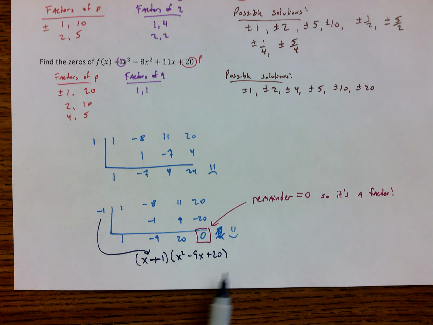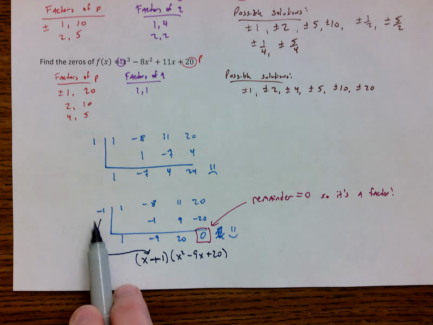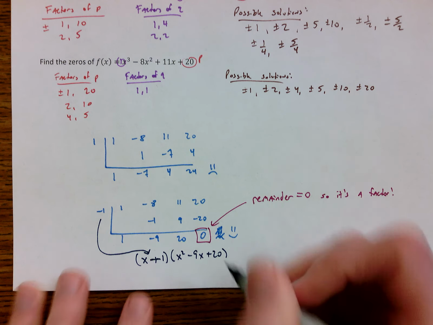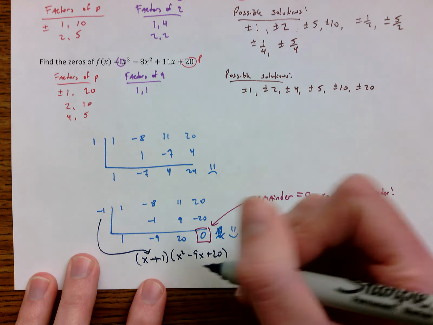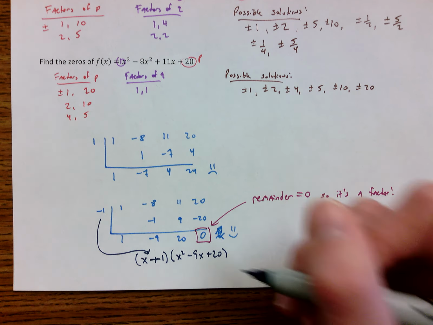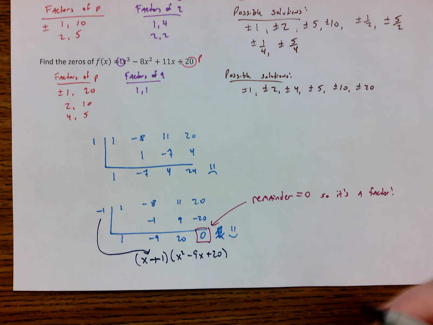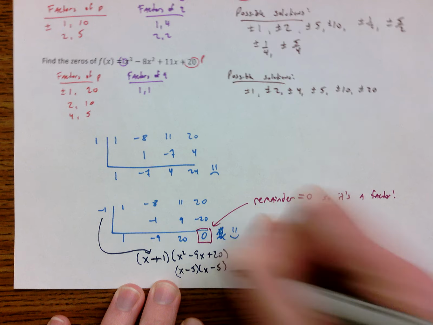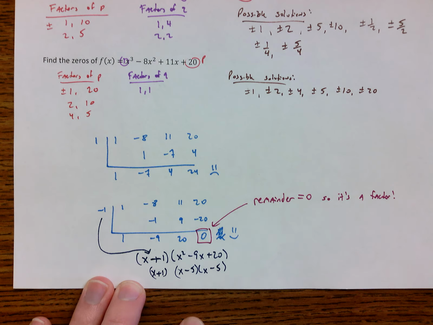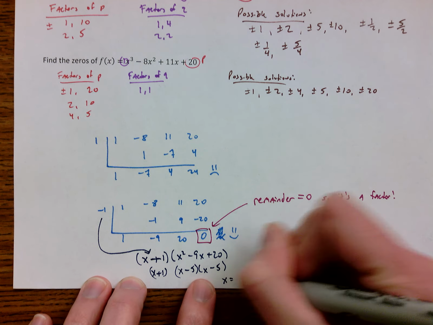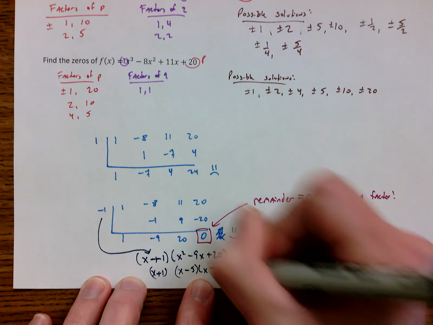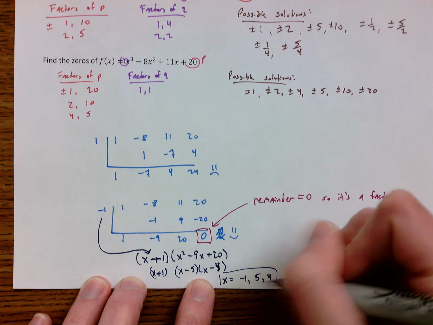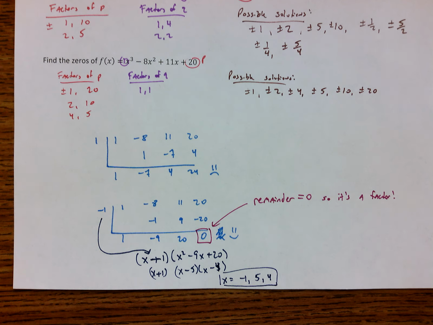So now, what am I left with? I'm left with a factor where I know the solution is -1. And then this guy, that's a quadratic. I can solve that. We know how to solve quadratics, right? So from here, two factors of 20 that add to -9. Let's see, I can do -4 and -5. So I can make this x minus 4 times x minus 5, and that's an x plus 1. So there's my factored form, and my solutions are -1, +5. Oops, sorry, I forgot to actually make one of those 4, and +4. Okay, and there are my solutions.